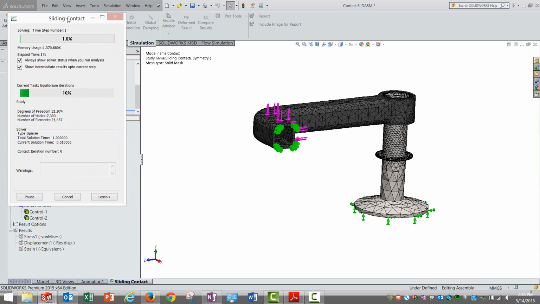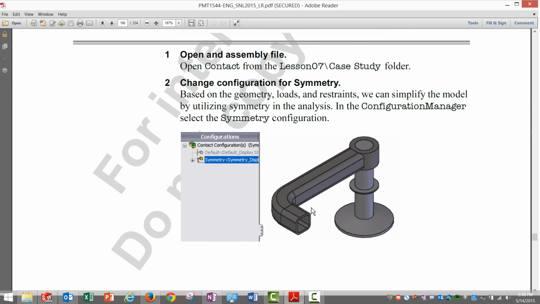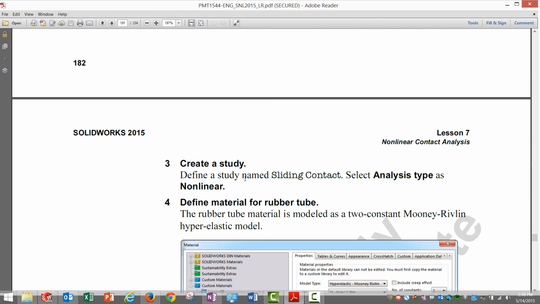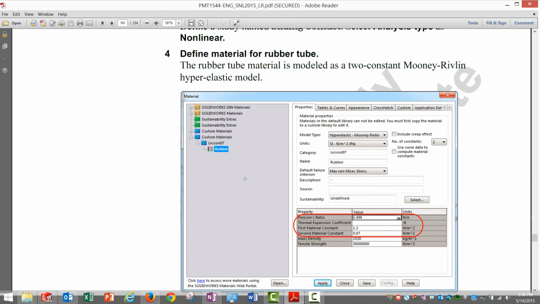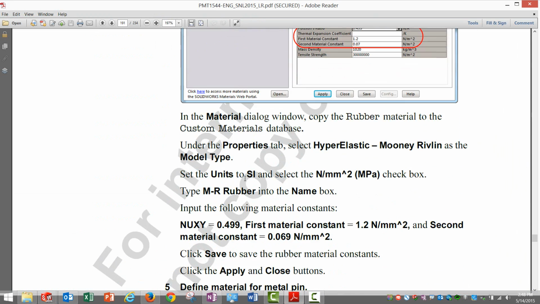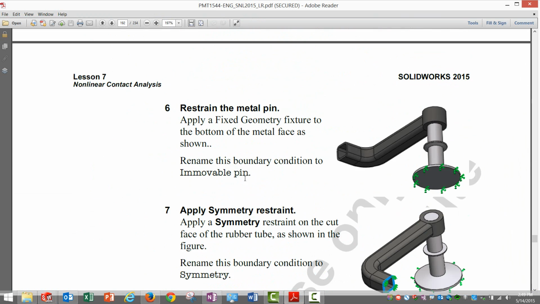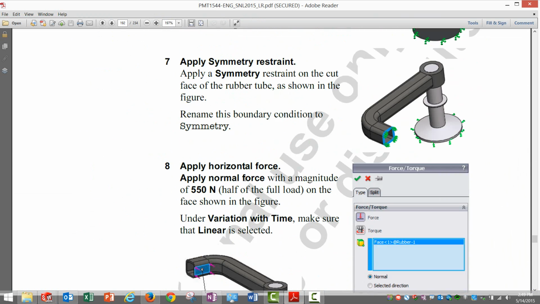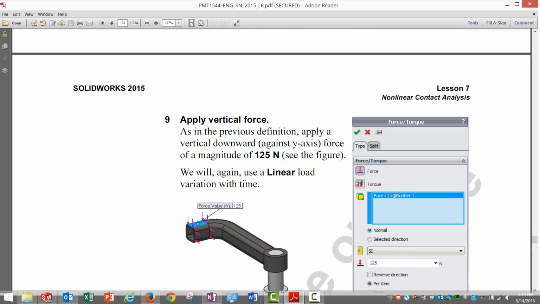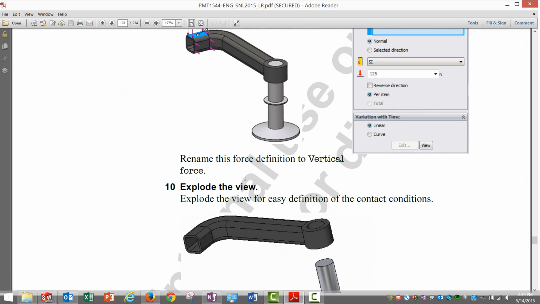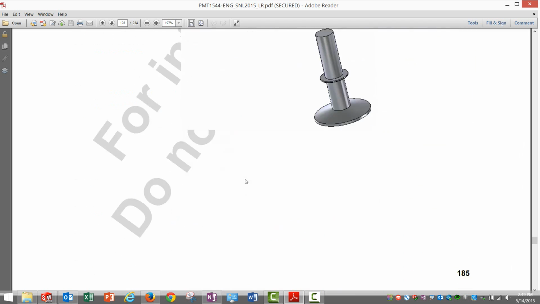So while this runs, let me scroll through the setup. We created a study, we gave the Mooney-Rivlin constants. What else? Yeah, these are there. Holding the geometry, symmetry boundary conditions, the load is applied, applying a vertical force, exploded view of the setup.